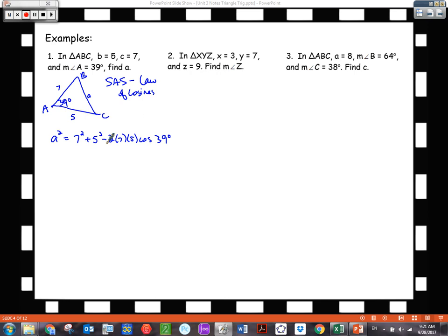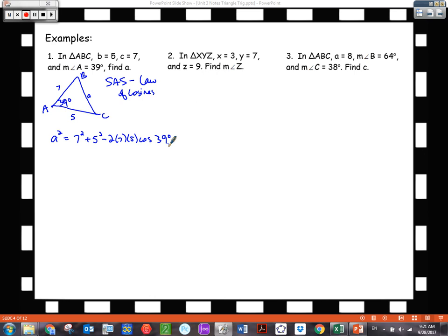Now let me point out a couple of errors that I was seeing earlier today. Sometimes students would use these two properly, the 7 and the 5, and then they would put a different side measure over here. These are the same, right? This side measure should match that side measure. They should match. You shouldn't have different numbers there. I have also seen occasionally where a student will use sine here. Okay, this is the law of cosines, right? It has to have a cosine there. It's its name, law of cosines. So be sure that you use a cosine.